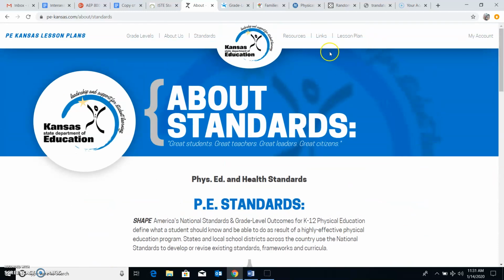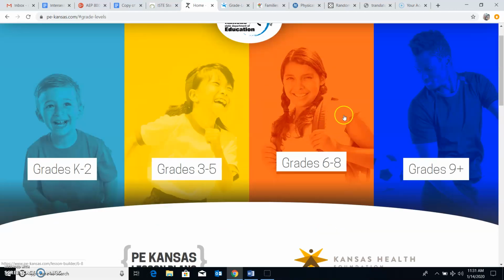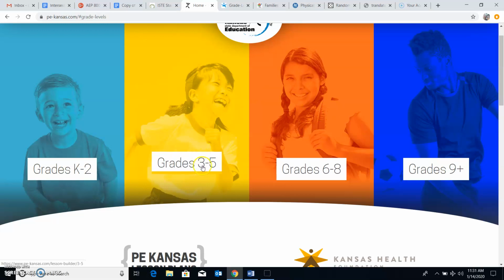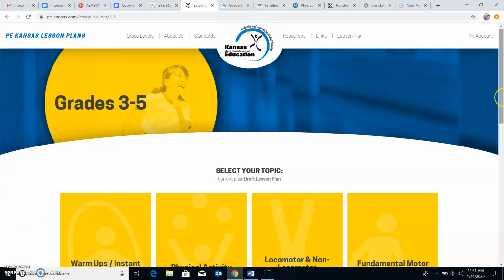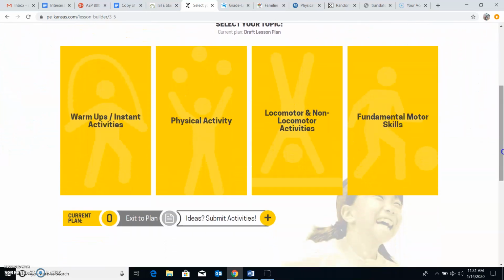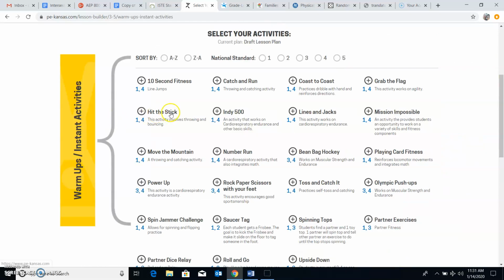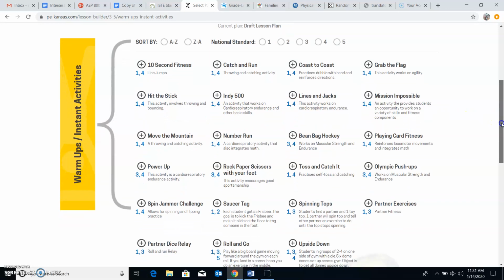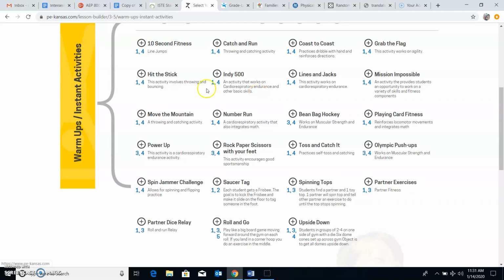if you look up at the top, if you click on grade levels, they've got all sorts of activities that you can come up with and lesson plans ready. You simply select the grade level, the type of activity that you were looking at doing, and then it comes up with all sorts of different activities that fall into those categories. Listed under each, the blue numbers there, you can see the standards that apply to each.